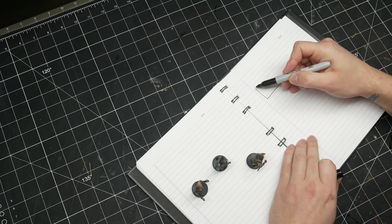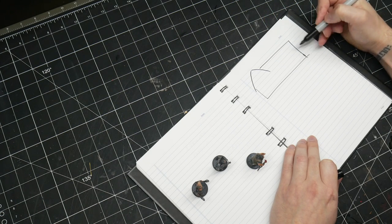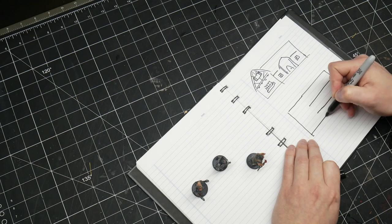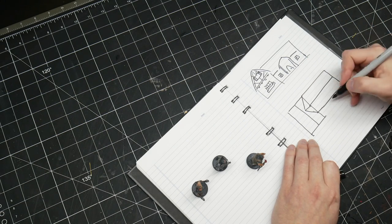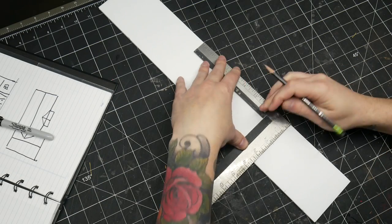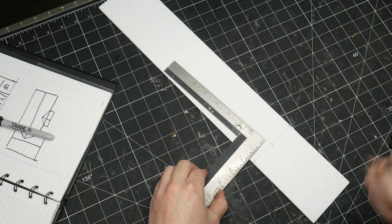I don't want this just to be a product video about the minis, so let's build them something cool. I wanted to make them a home that was a little more on the fairy tale style of things, and I did something I normally don't do — I started with a rough sketch of what I was going to build. Because this house was going to have a slightly more complicated form than I usually build, with intersecting roof lines, doing this sketch really helped me get a good mental picture of how it would lay out. I opted to make it out of Dollar Tree foam core, as this is a material much more of my viewers can easily get.